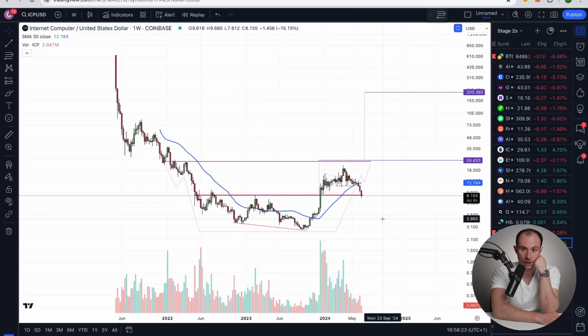Now, we've done quite a lot of work on this, but we haven't introduced the method that we're introducing today. It's how I look at the markets from a weekly time frame in regards to where they are and where I think they're going. And you'll see a lot of the schematics, some of them derived 50, 60 years ago, still very much applying to where ICP is today. We're going to look at a number of examples as well to show you the normality of what we're seeing with the internet computer.